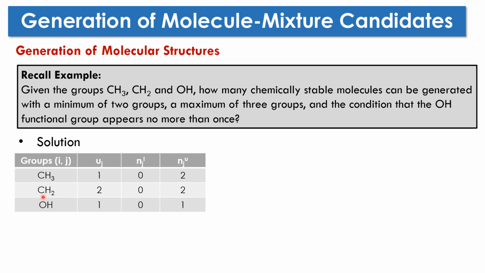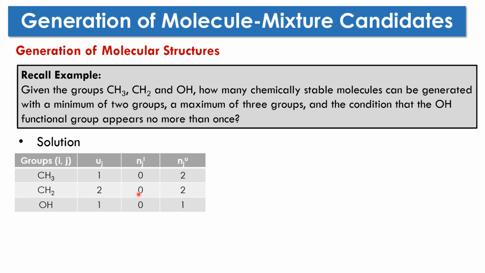And then for CH2, there are 2 valence electrons for the carbon atom, that's why here it is 2. And for H, H is already complete because it needs only one bond. For O, it has 2 valence electrons, so one of them has been shared with hydrogen, but there is one more which is free, so the number is 1, that is why it is 1 here. So I'm sure you get the point: the valence is related to the number of valence electrons which are still available.